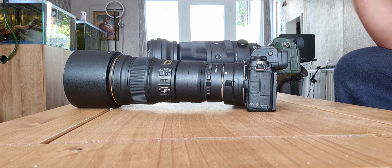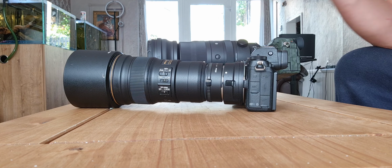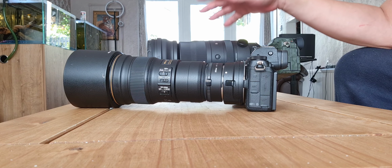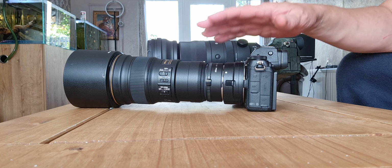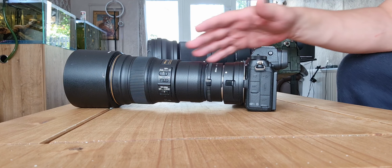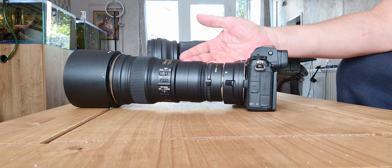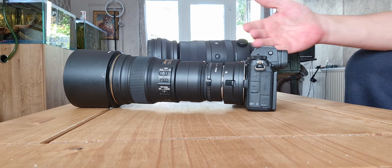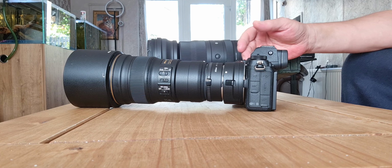And I know it's not just about sharpness, but overall, I'll take a picture with this and take a picture with that, and I couldn't tell you which one took which. This is a really sharp lens. I was looking and I thought, do I want the 500? Because the 500 would be nice, but it is a lot more expensive. I mean, this I picked up for about £900. I'm looking at over 2,000 for the 500, and even more for the 400.